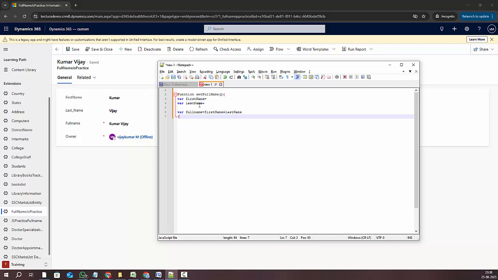This is the function structure. Now I am going to show how we take the form information and implement the logic.